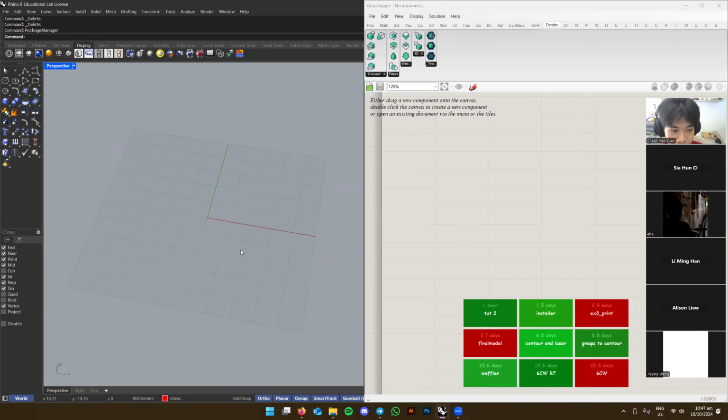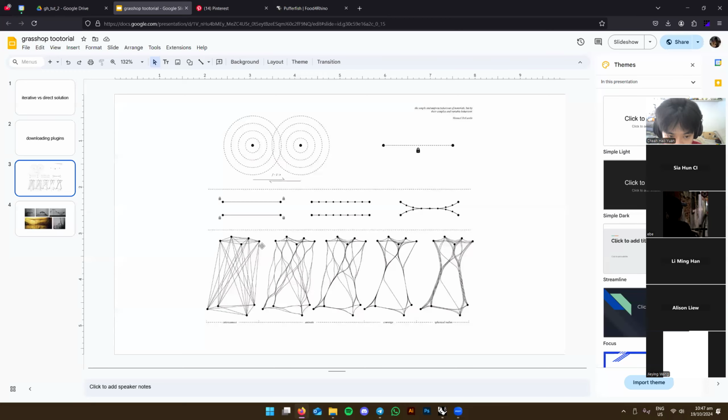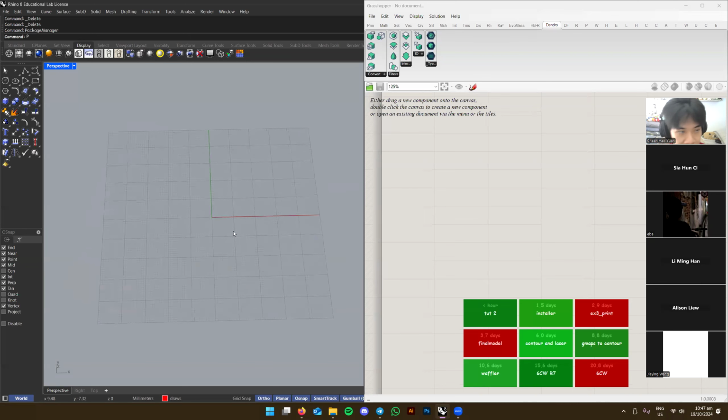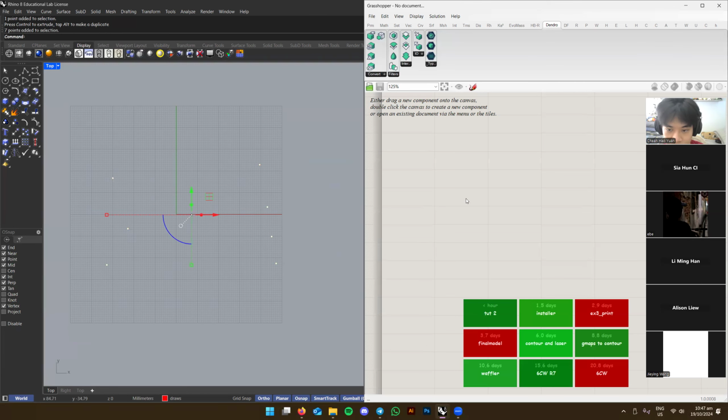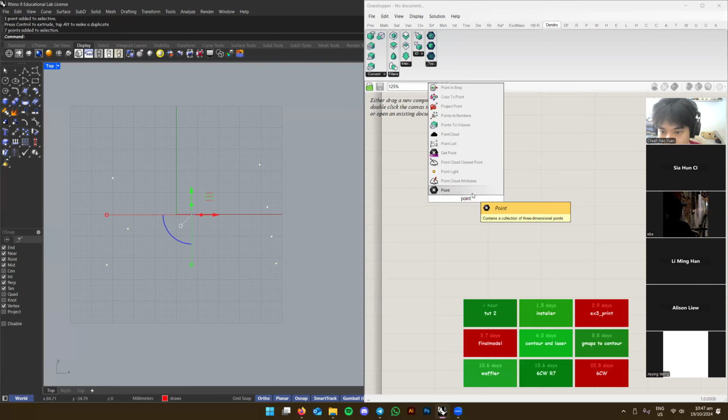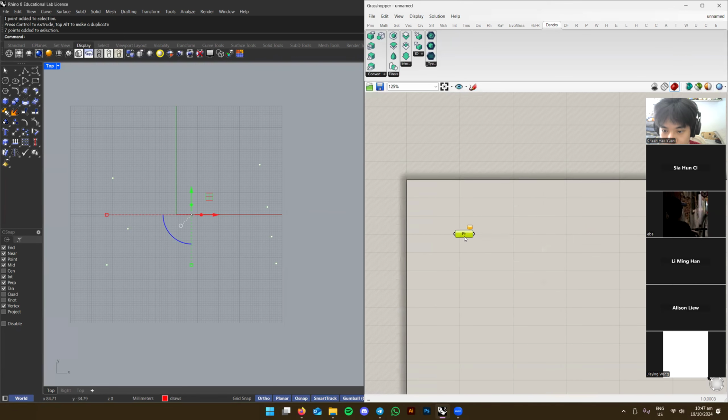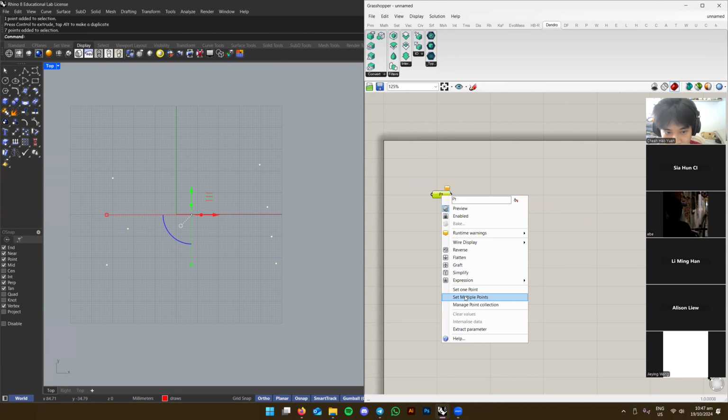We can do this two ways. Either we start from strings or we start from the anchor points. Let's start from anchor points. We say we have a point here, right? We go to the top view. Say we have a point here, and we want another point here. Maybe another point here, here, here, something like that. Maybe make more points on this side, right? We select all these points and put them into a point container like this. So in Grasshopper, we create a point container, right click, set multiple points.